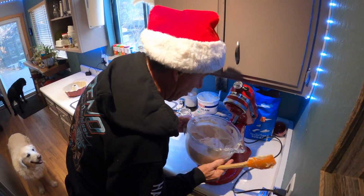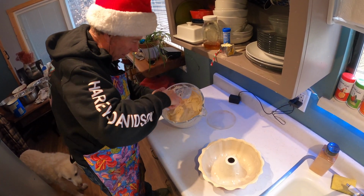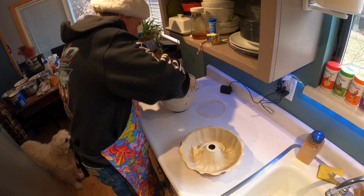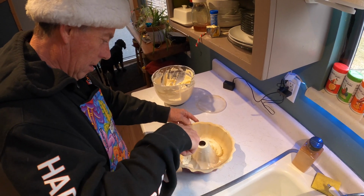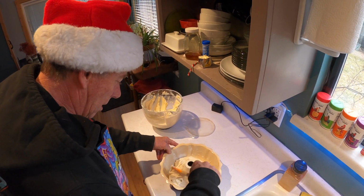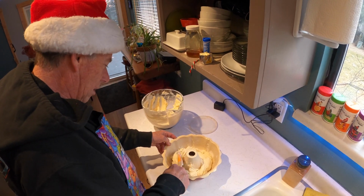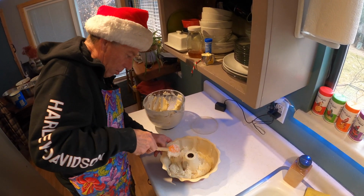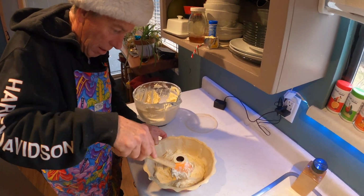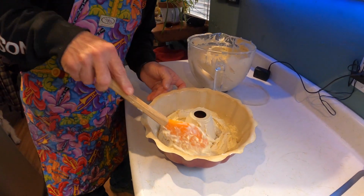Boom. Now, next thing we'll do is I'll take my batter. And now I'm going to take a third of this batter and I'm going to lace it around the bottom edge of the bundt pan. And then when I'm all the way around, is the trick of where I add a layer of sugar and cinnamon, which when you're eating the cake gives you that layer effect, but also that really good taste of cinnamon. So I could use a little bit more right in that area. A little bit more right here. It's a little void right there. Level that one out.